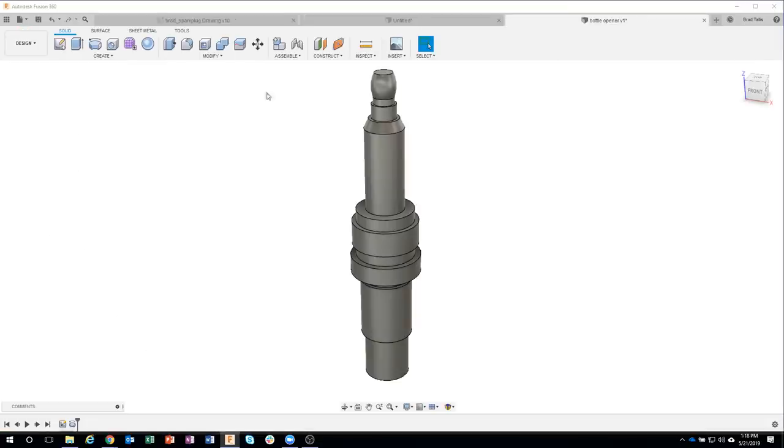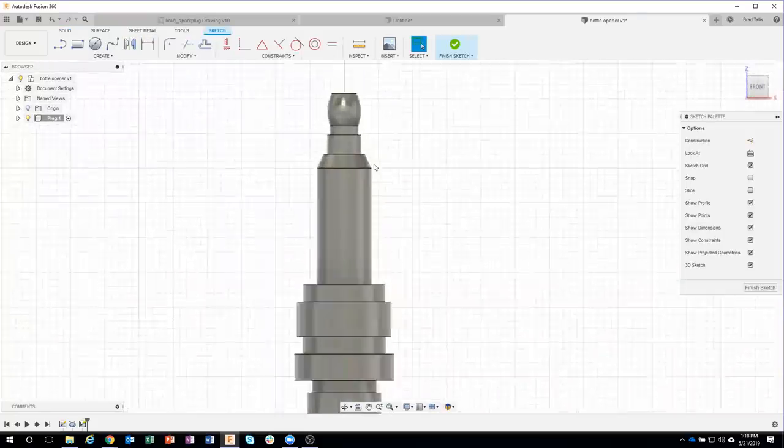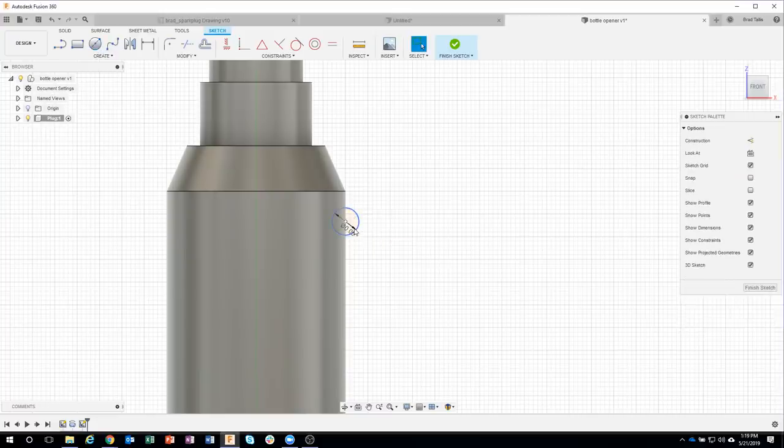Okay, so I'll go ahead and say create a sketch. Let's just do it on our front view here. I'm going to zoom up so we can see what's going on. C for circle, or I can hit the circle command here. And I'm just going to hover over this point, and you can see it creates what's called a snap guide. So I can just hover over that point and come down a little bit. You can see how it's basically sticking to the side of our part here. So I'm just going to go ahead and click, and our circle is 0.06 in diameter. So I'm going to type in 0.06.